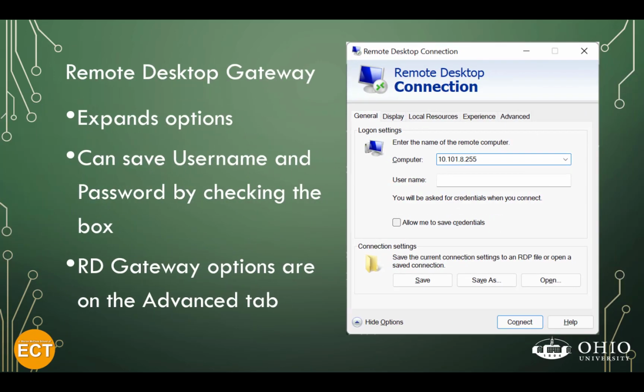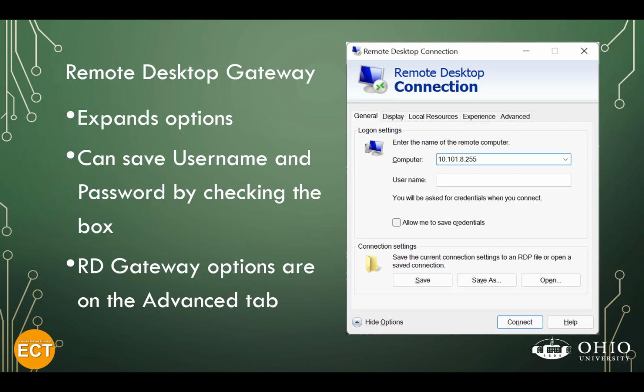So here we'll be able to see, it's kind of the same screen, only a little bigger. We've got a username here that we might be able to put in, the username that we're given, again, by the faculty or staffer. Oftentimes this will be ITSVM, but it may be something else depending on what you're using. And you can check the little box to say save credentials. That way the next time you open the client again, you can click on it. It'll save your ITSVM password, which are all unique. We give those out to the students as we go.